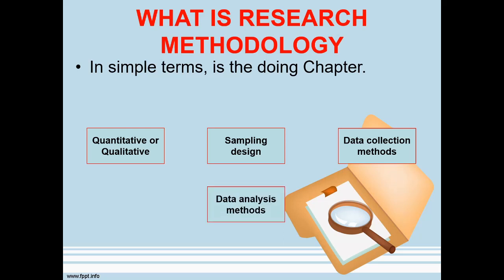Let me be quick to say that in a dissertation, thesis, academic journal, or pretty much any formal piece of research, you would find a research methodology chapter or section which covers the aspects mentioned above. Importantly, a good research methodology chapter in a dissertation or thesis explains not just what methodological choices were made, but also why they were made.